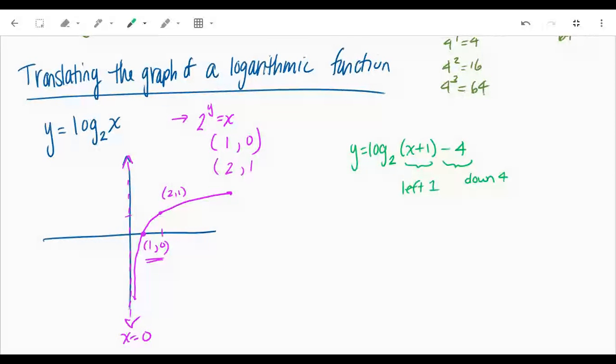They want you to move that point accordingly. And I don't think they have you even worry about the equation of the asymptote or anything. So we take that point that's at 1, 0, and they just have you drag the graph left 1, down 4. There's where that point ends up. So it looks like this. That's all you have to do.